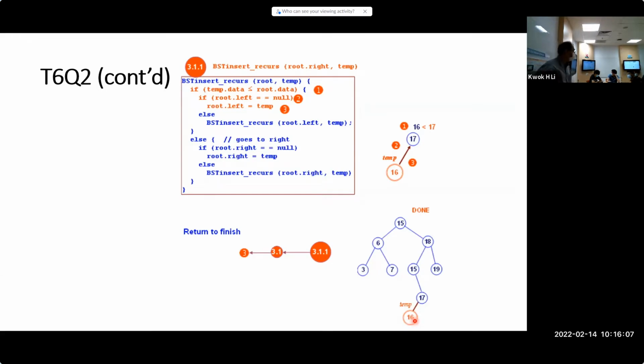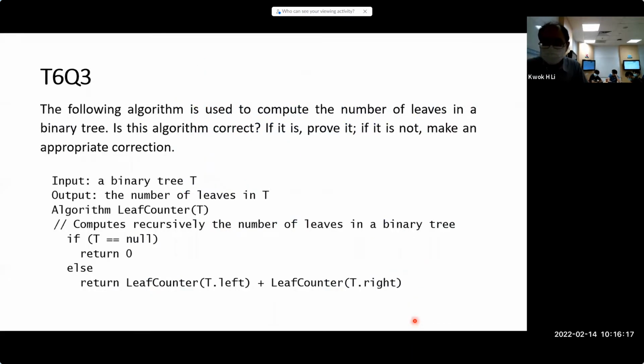So if we are given a tree like that, we want to know how many leaves there are. This is the algo we want you to check. If it works, then you prove it correct. How to prove it?